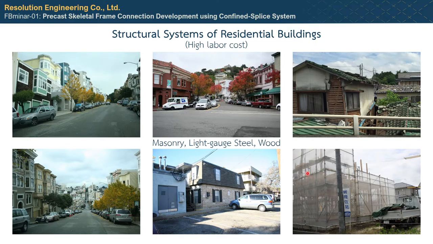Okay, all right. But the thing is that these countries are the code maker countries, right? They made the codes. PCI is from the USA, CEB-FIP from the European countries, and Japan has its own codes also. And the code maker countries made a lot of precast connections available for us to see in the codes. But it's not for small buildings, right? Generally, they make it for large buildings.